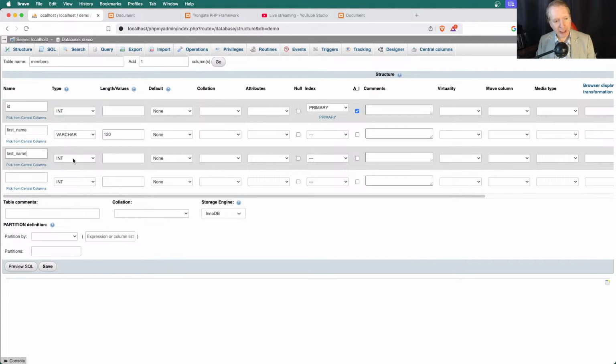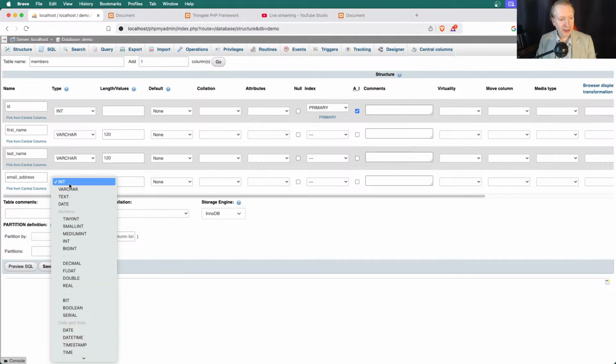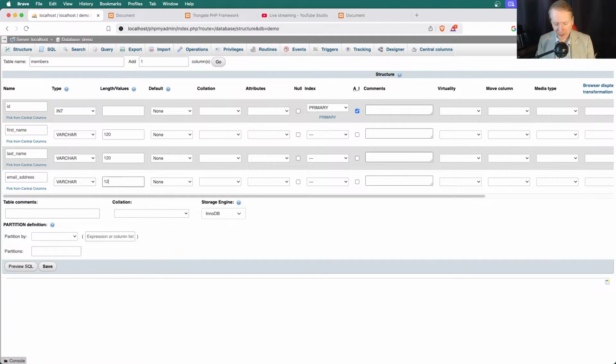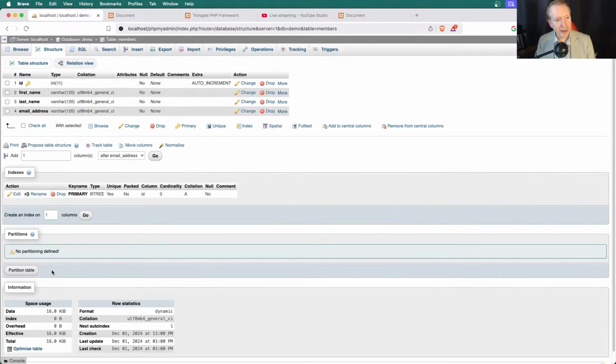So we'll have first name, varchar 120, last name, varchar 120, and email address, varchar 120. Okay, that's fine, and let's save. Perfect. We now have a members database table.